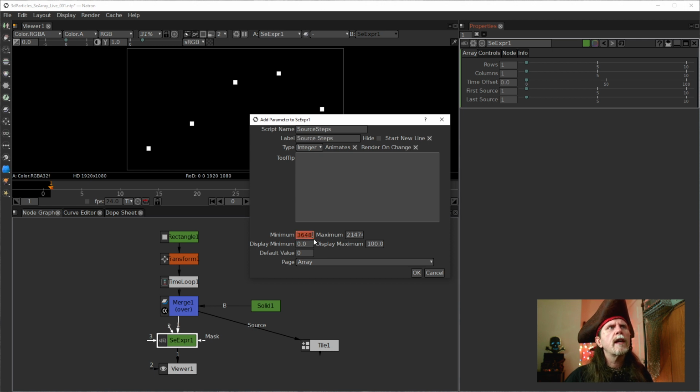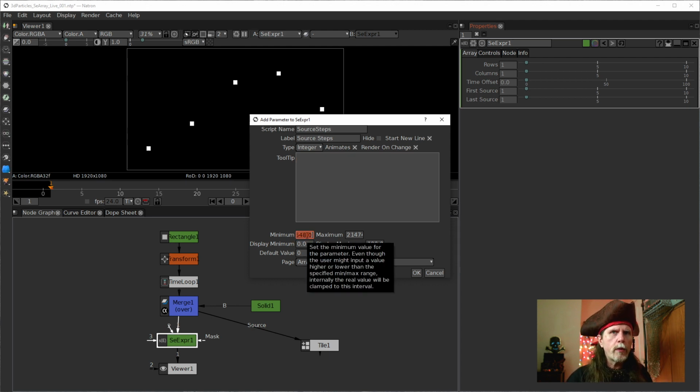We can't do between sources, and I'm worried about floating point math on that. I could see somebody wanting it so that it could create more of a random effect, but let me check my original. I went with an integer. I must have thought about making it a floating point originally, and the big problem you run into is that once you multiply a floating point against an integer, all remaining results turn into floating points, and SE did not like it, so we're going to stick with an integer.